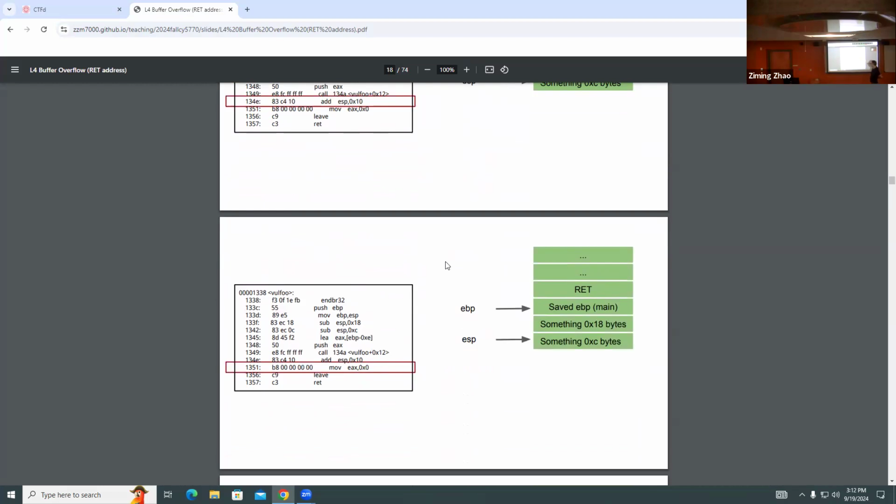So the valve function returns, and it can successfully return to the main function. Then the main function eventually will return. But when the main function returns, its frame pointer was changed, and it cannot successfully return. Because of that, we get a segmentation fault.